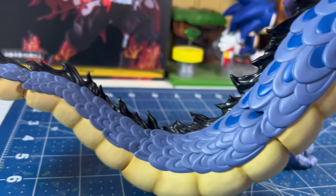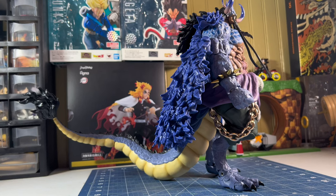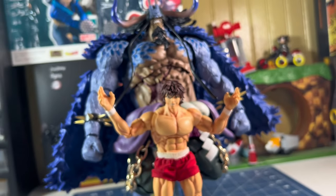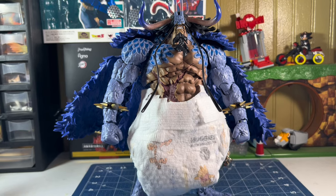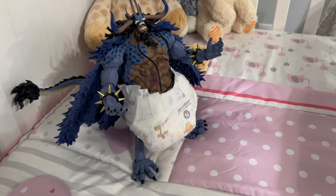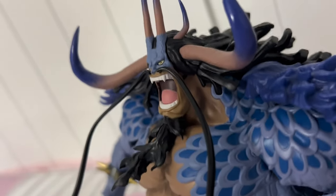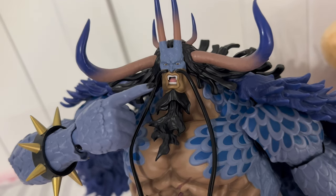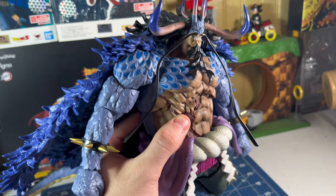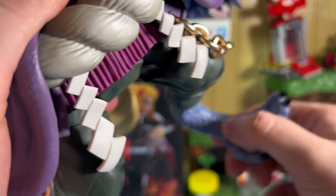As for his tail, it is very long and looks really good. The little hair end piece on the tail isn't on the best though, and can fall off fairly easily. And the way the tail sticks out will definitely make it harder to display on a shelf that isn't very wide. This figure is huge — like, he can wear one of my newborn baby diapers. Very happy that they made this figure as big as he is. Since he is a big figure, this figure is heavy, but a very important thing is that he feels great.